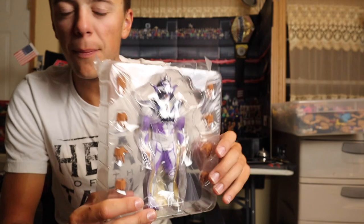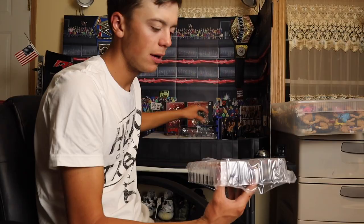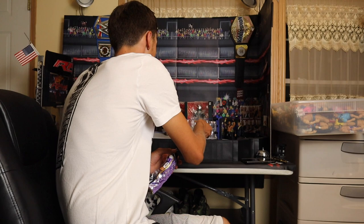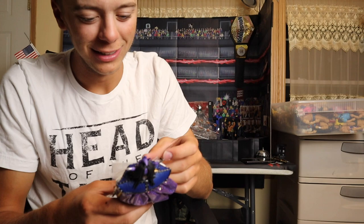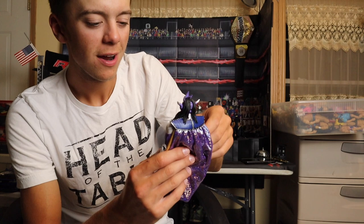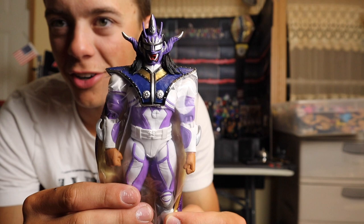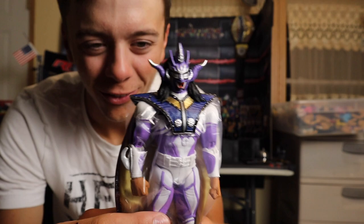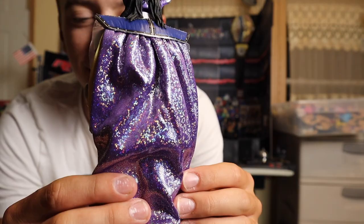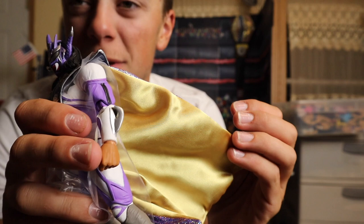But there he is guys — look at that amazingness in the plastic. You've got the plastic cover on the top and a plastic wrap right there, and then there's the figure. There he is — Jushin Thunderliger, the purple, the white, and the black silver. Look at this cape — it's like a glittery purple and silver attire, and look at this — the inside of the cape is like a gold. That's so sick. I love how the protective plastic keeps paint from smearing from accessories like the shoulder pads onto the main figure.